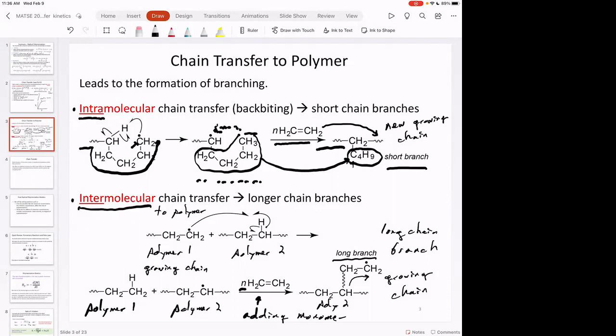Okay, well, just looking at it, it forms a ring shape whenever it backbites, and that's like the more stable numbers. That's right. Remember, rings of 5, 6, and 7 have little ring strain. Of course, a ring with six carbons in it is the lowest ring strain, so it's more likely to happen, right?